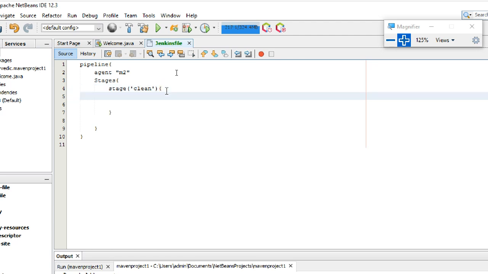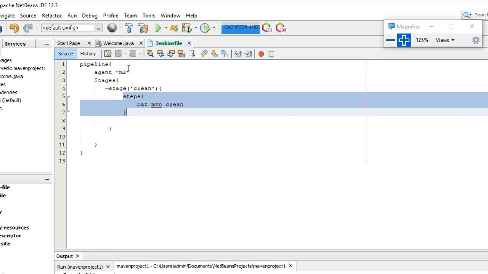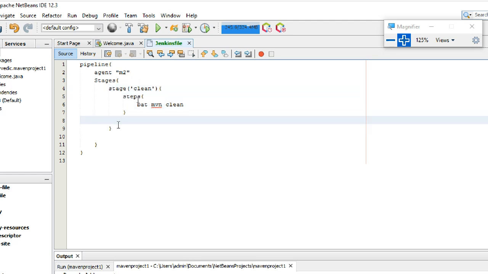Okay, clean. First define the steps. Single step, mvn clean. Okay, so this is a step, this is a stage, right? So this is a stage.